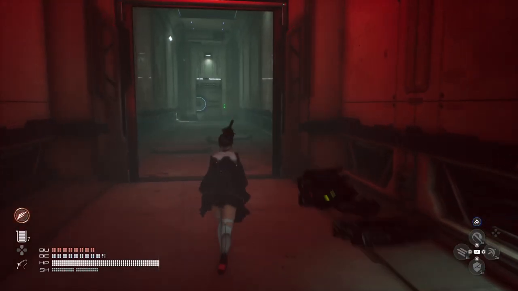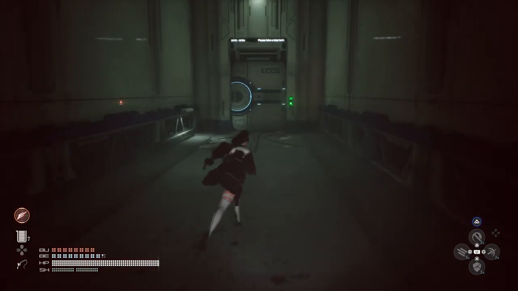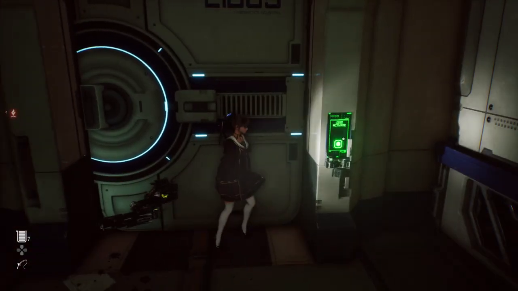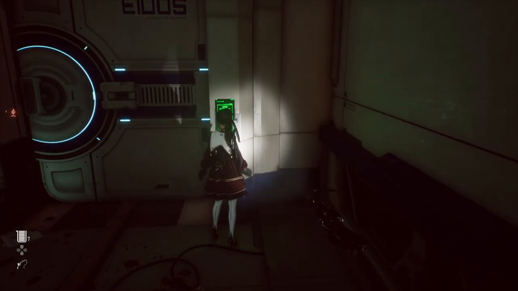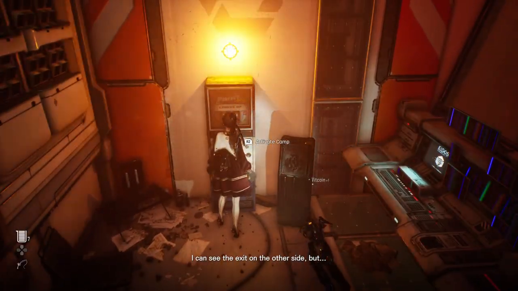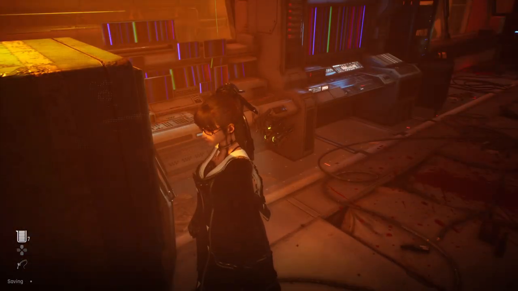Okay, back to slugs. And another camp here, nice. Oh, so we have to open this. Oh man, we cannot even open a door now. That is how screwed up our controller is. Hey, we got it. I can see the exit on the other side, but this won't be easy. Lily, let's go.